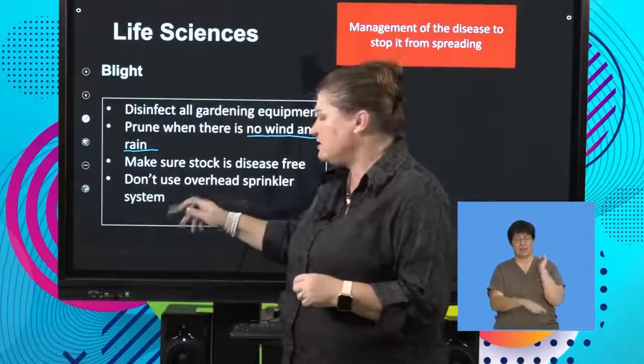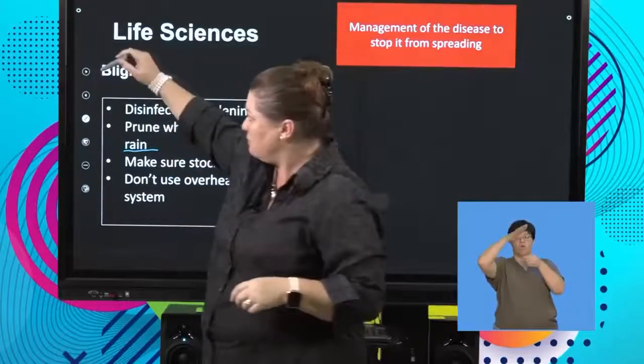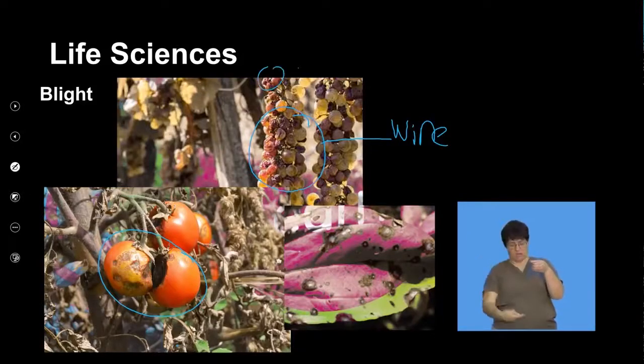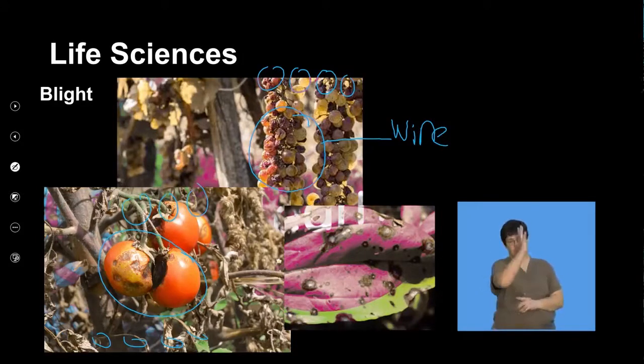And over here, the last one, don't water from overhead. Because if you water from the top, it stays on the top of the plant. So if I go back here, if we water at the top, it stays moist all at the top, and it actually rots. So it keeps it all nice and moist, and the bacteria can grow nicely. So what we want is a water system that just waters the ground underneath. So the water is in the ground, and it seeps into the ground, and it doesn't stay on the fruit.